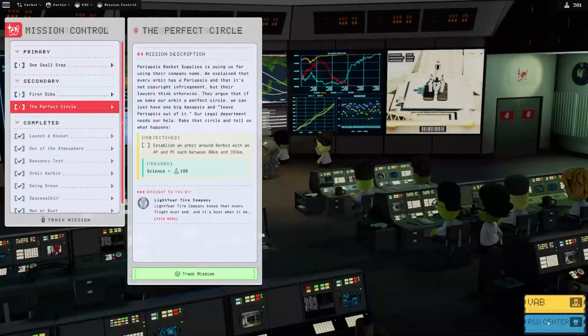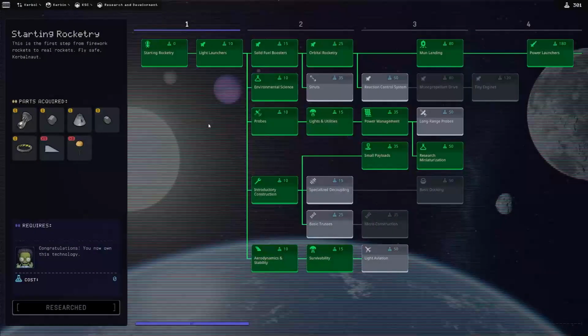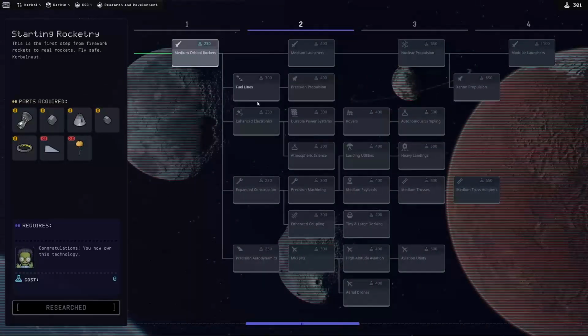So let's go to the research center. So we don't need any of that. Or that, or that. Let's go to area 2. Medium orbital rockets. Yeah, because I do want fuel lines for landing on the moon. Just makes it so much easier. But we don't have enough.